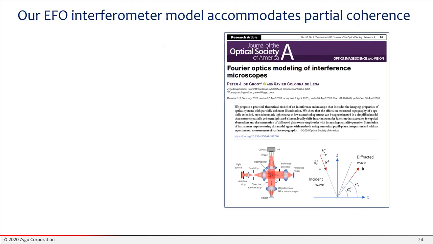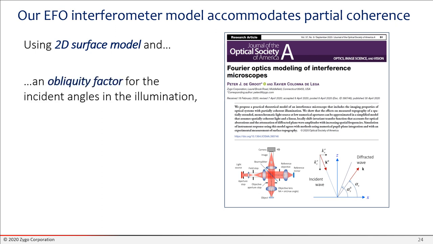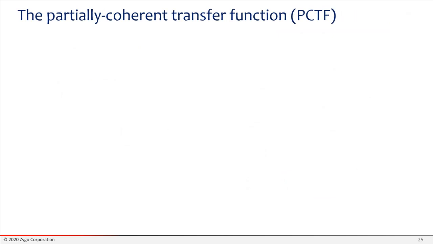So we looked at this situation recently in the context of interferometry, and we're able to show that you can do some things here with a 2D surface model, as we've described. And if you make some fairly common approximations, like the use of an obliquity factor to account for all of the incident angles of the illumination, you can linearize the optical filtering for the interference fringes. Not for the conventional imaging, intensity imaging, but for the interference fringes, you can actually model the system as if it were fully coherent, but it had a transfer function that looked very much like the optical transfer function.